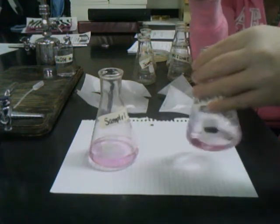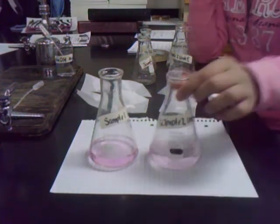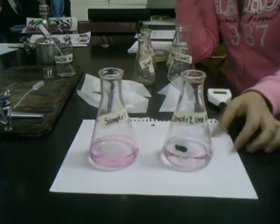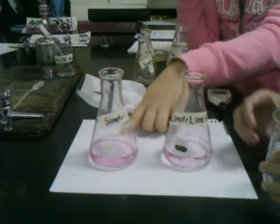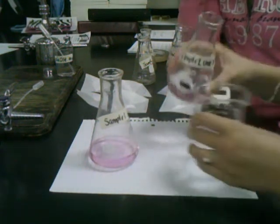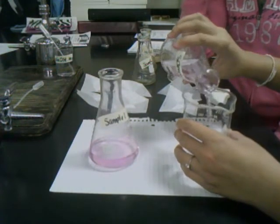It's a slight pink color — slightly lighter than the other one, which means we probably titrated it just slightly less, and the first one we may have overshot just a little bit. Now Olivia's going to pour it back and forth between the beaker and the Erlenmeyer flask to make sure it's completely and thoroughly mixed.